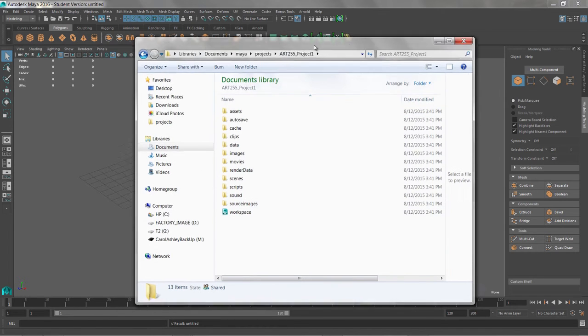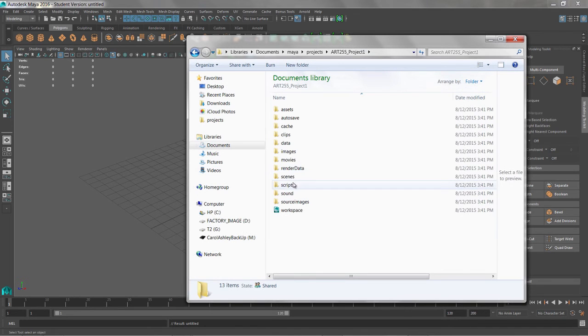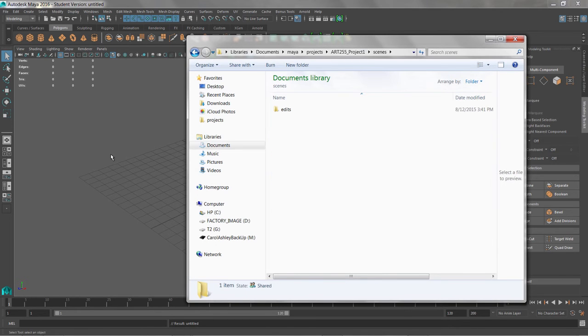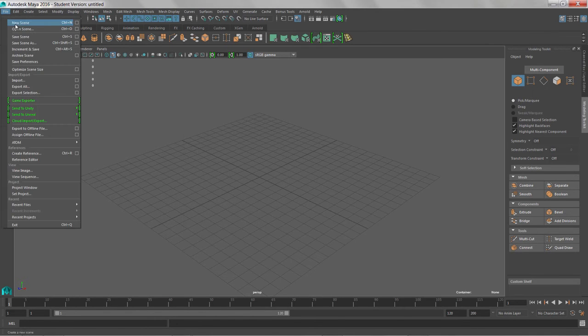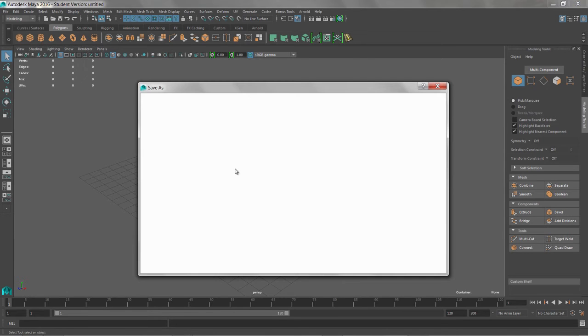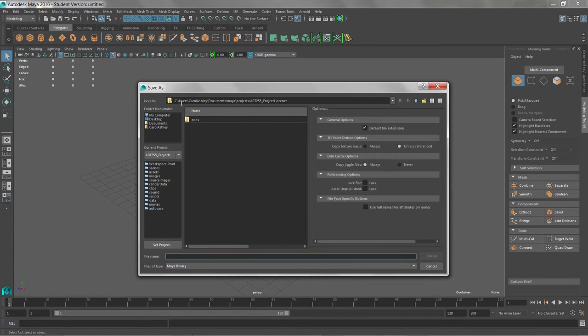And if we go ahead and save our scene file, which we can do, it's going to save it into the scenes directory. So I'll come over here and say File, Save Scene As. And you can see right here it's already gone out to that directory, so it knows where to place that scene file. And I'm just going to call this project 1 underscore and put my last name in there. I'd recommend doing that so when you turn your file in, I'll be able to recognize you.